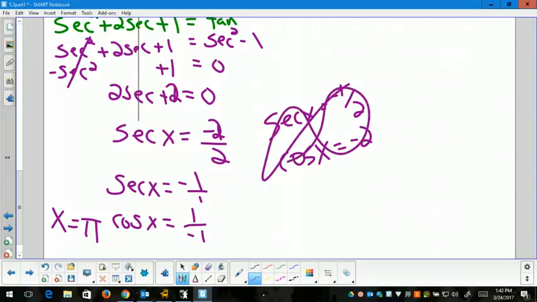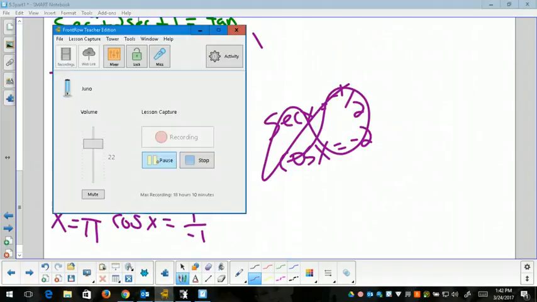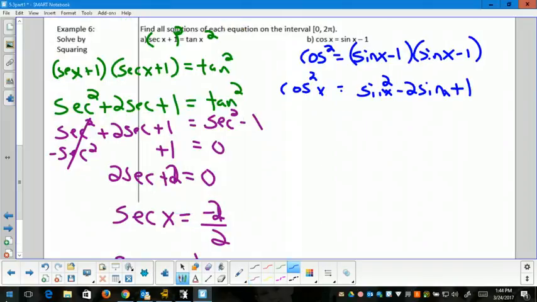Try the next problem. So if you got this, then you're on the right track, because you can't really factor out a cosine when there's no cosine against the sine. And you can't change them using any identities unless you want to deal with, well, even then it's not going to work. So you need to square both sides. So you square both sides, and then I'm going to change, which function should I use? Sine. So this is 1 minus sine squared.